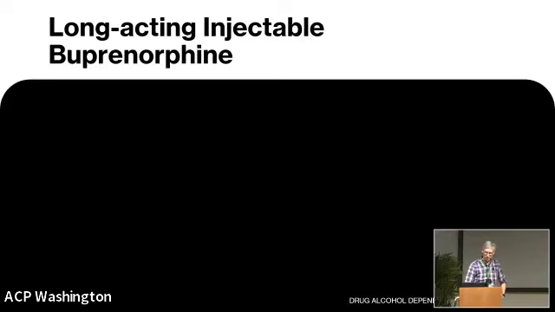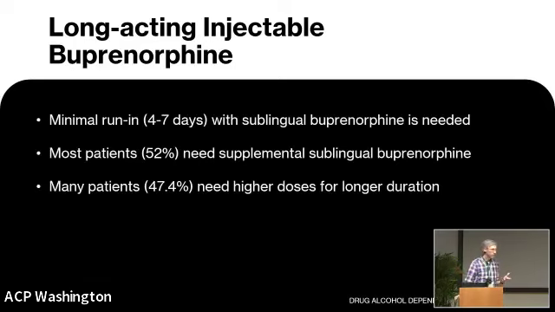The first is this study from Drug and Alcohol Dependence earlier this year that was a pretty large claims-based study in Canada. They looked at 3,000 patients on Sublocade. More of the studies are on Sublocade because it's just been around longer. In Ontario, they found that patients basically had some days of sublingual buprenorphine, 4 to 7 days was the range, which is less than the manufacturer recommends, which is at least 7 days, and that people did fine with that amount.